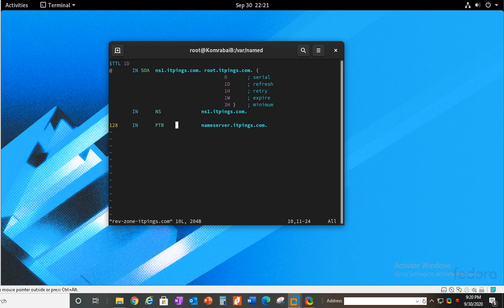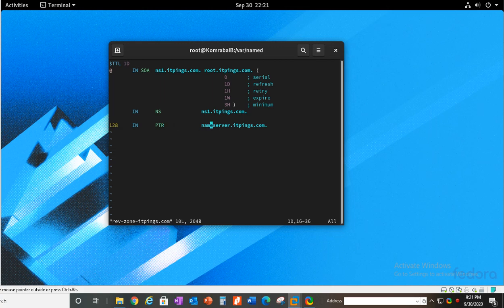The last one here is actually my fully qualified domain name. This number here, you copy everything here except for this number. This number is the host portion of your IP address. And the host portion of your IP address points to PTR, pointer to your fully qualified domain name.